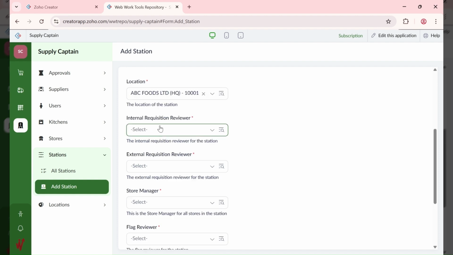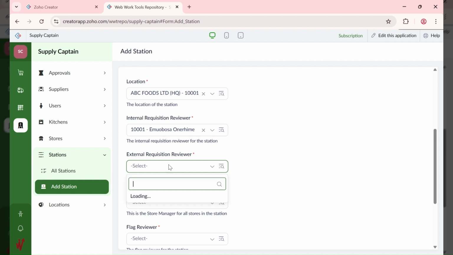Now, we have what is called internal requisition reviewer. This is the reviewer of requisitions between the same stations. If you are sending items among stores in the same station, it's an internal requisition. But if you are sending items to different stations, it's an external requisition. So these are the reviewers.